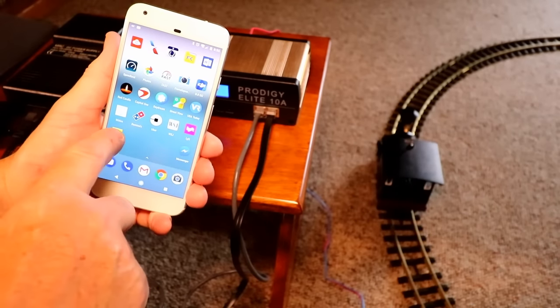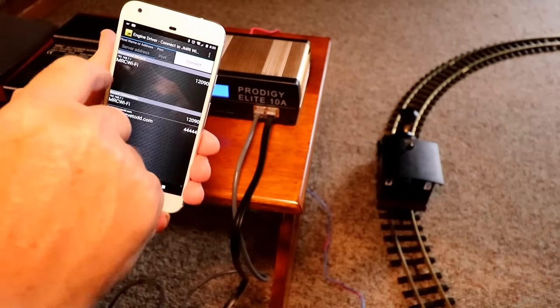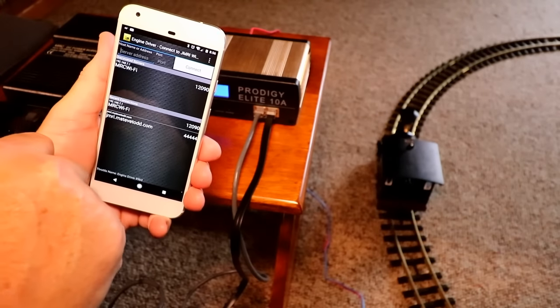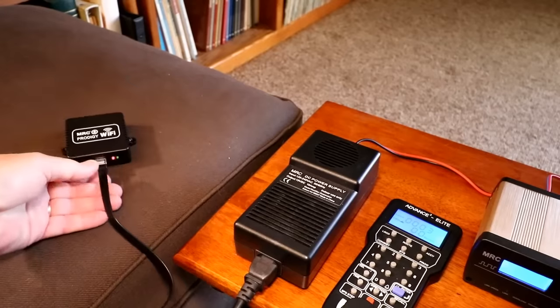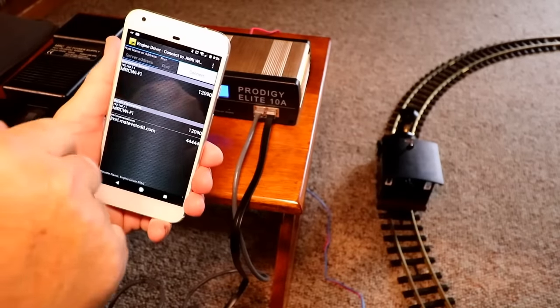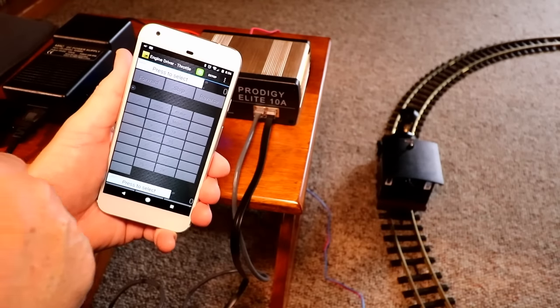On Android, the app is called Engine Driver, and on the iPhone it would be called WiThrottle. First thing that comes up here is it's detected the MRC Wi-Fi network, which is that thing transmitting throughout the house and to my phone. So I will connect to the MRC Wi-Fi network. And here's our main screen.